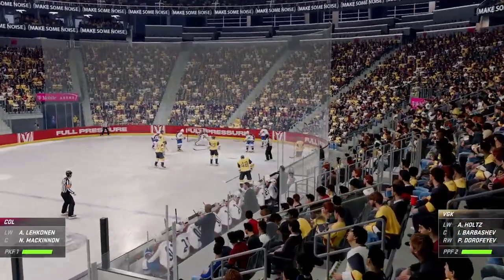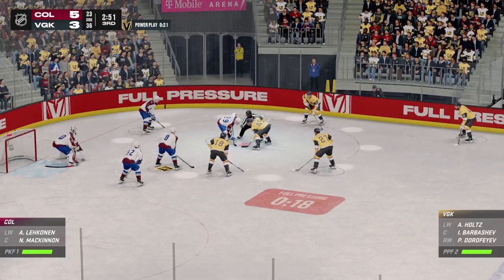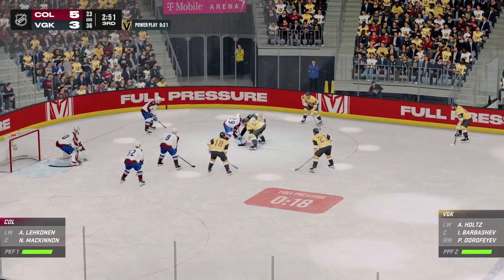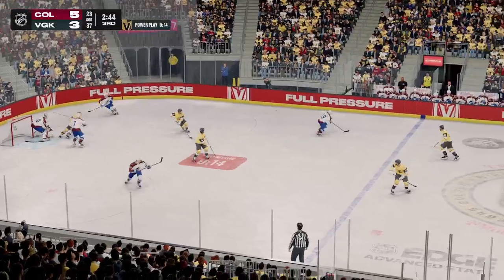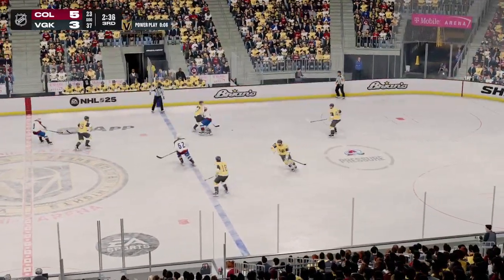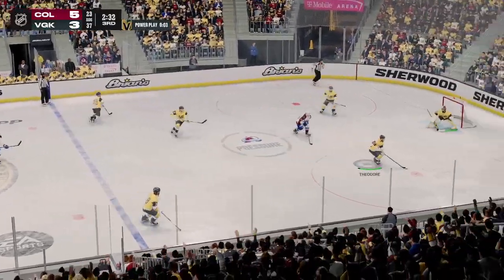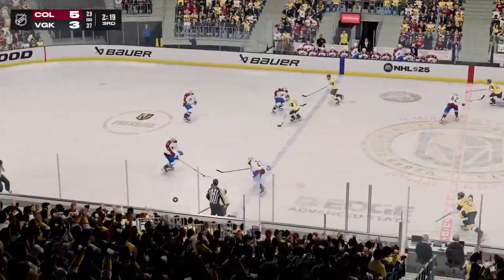This power play group really has an opportunity to smell blood in the water. All I have to do is look at the body language of the Petit goaltender right now, James. I mean, they've had puck possession, they've had the majority of it, and they found ways to move the puck and create opportunities. Now they just gotta finish. And that puck leaves the zone. Here's a short pass to Theodore. The Avs with a huge penalty kill there.